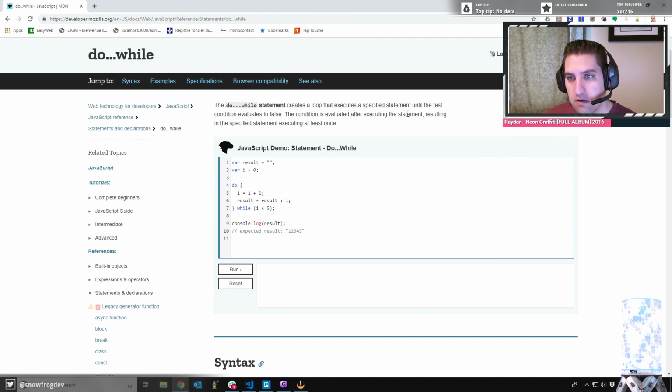Creates a loop that executes a specified statement until the test condition evaluates to false. The condition is evaluated after executing the statement, resulting in the specified statement executing at least once.